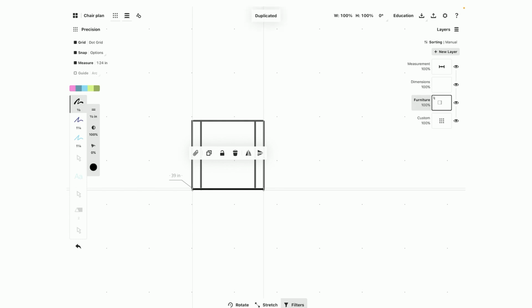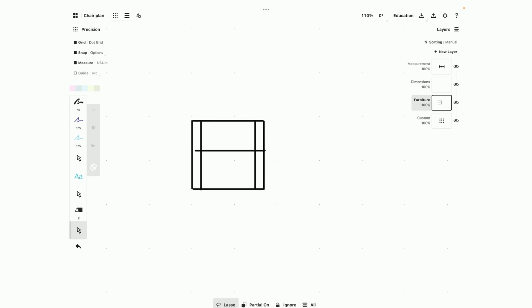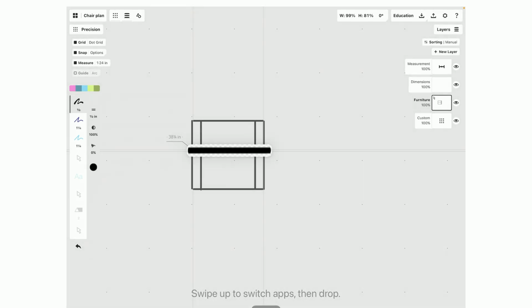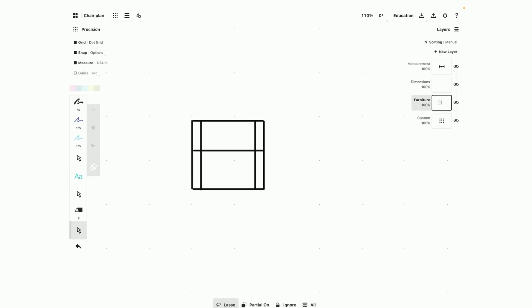And we're going to duplicate this line, and we're going to move it up, and it's going to have a spacing of 21 inches. So you can eyeball it and drop it at 21, or you can use the press and hold method by pressing on that measurement and typing in the measurement that you want. Again, my line is not quite to the end, so I'm going to select the line, use my grippers here and stretch this out on one side and shorten it on the other.